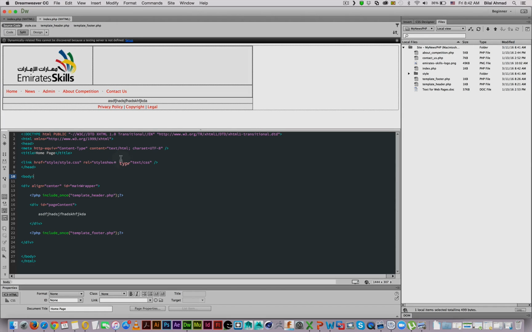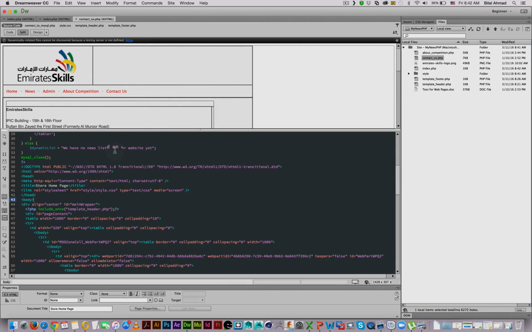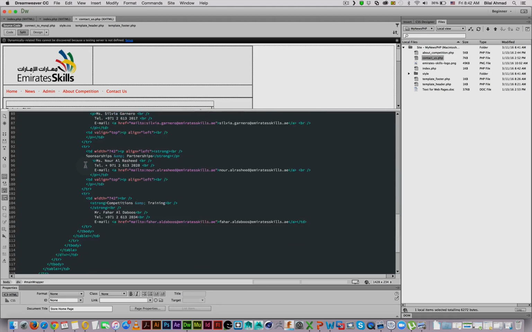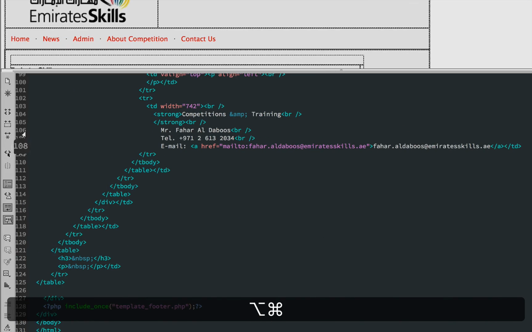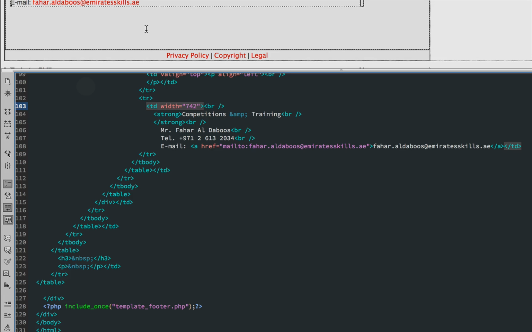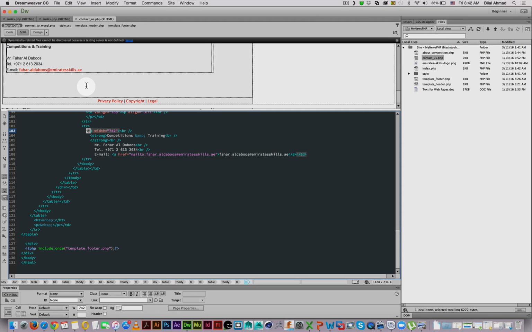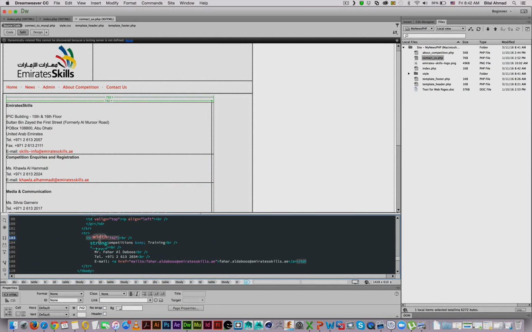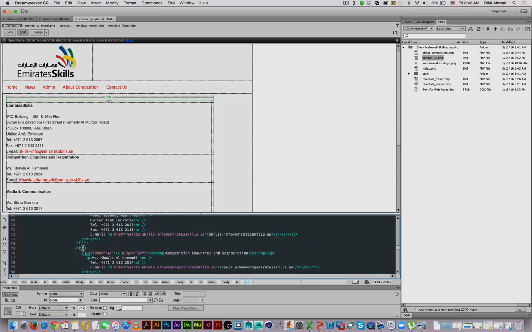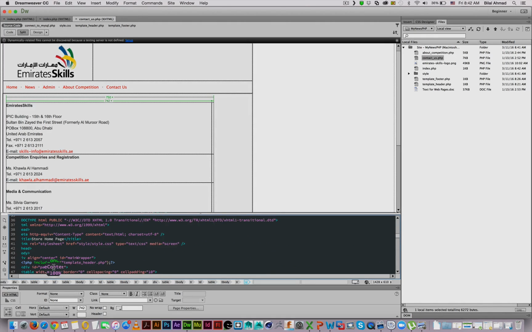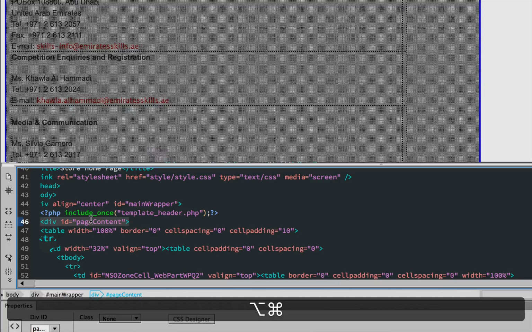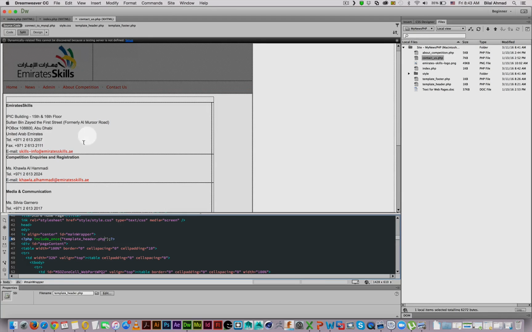And then I've just made these two quick pages, and there is nothing special inside them. It is just the same stuff. You can see here, it is just table row, table data, all of this stuff which you can easily do in Dreamweaver. So this is just some tabular structure data and nothing special, just plain HTML. I'm not going to explain it that much, but the same page has the template footer. If you see here, there's a template header here. And this is the page content. I've just saved that main index.html page and I've just copy pasted all that other stuff.